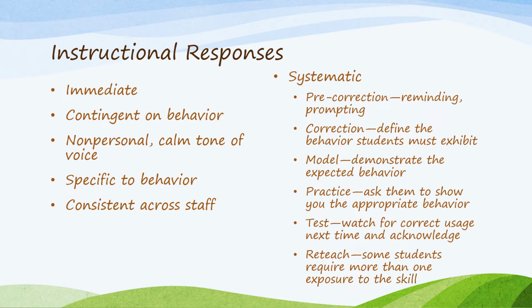Correction involves defining the behavior that the students are expected to demonstrate. Correction must be followed by modeling. Students learn behavior by doing. So when you demonstrate how to behave, they have a concrete example of what behaviors are acceptable. After modeling, the students should practice the expected behavior by showing you how to do it.